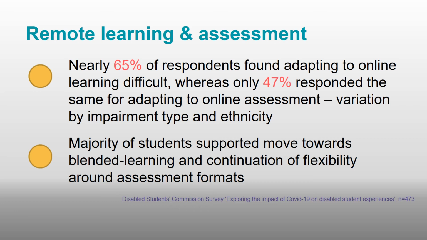Secondly, experiences varied by ethnicity as well, with Black, Asian and minority ethnic disabled students finding adapting to online learning and teaching harder compared to the total sample, with 41.2% compared to 36.3%. In general, the majority of students supported the move towards hybrid learning and were in favour of continuing the flexibility around the assessment formats, even after the end of the pandemic.